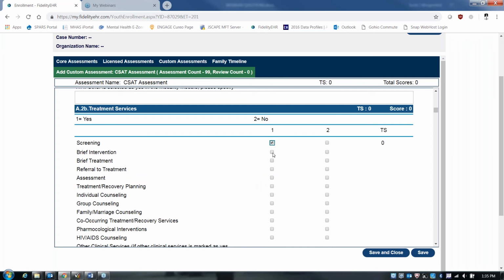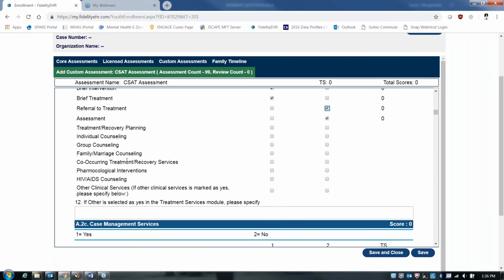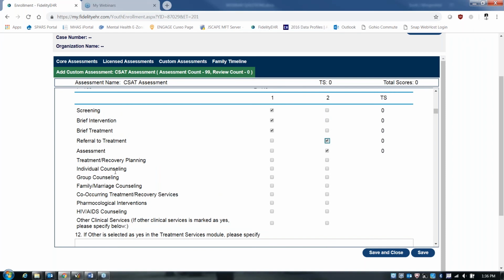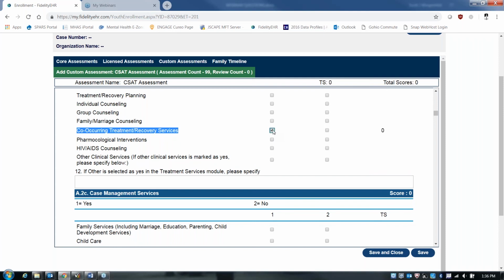So again, we'll say yes for screening, yes for brief intervention, yes for treatment. And then we can go ahead and say no for some of these. I'm guessing since most of you are doing ICT, some people have been listing that as another treatment because ICT doesn't actually show up in here. I think the closest thing is this co-occurring treatment and recovery services. But if you want to specify so SAMHSA knows that everyone's getting this specific evidence-based practice, I think that's helpful. I think it could also be individual and family counseling as well.